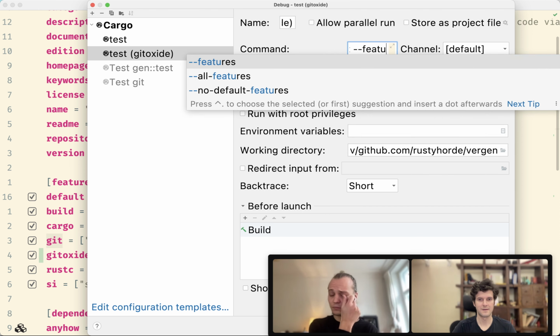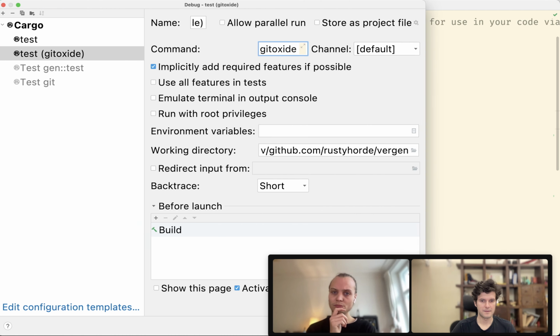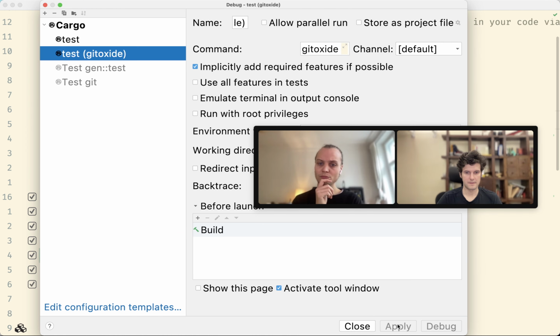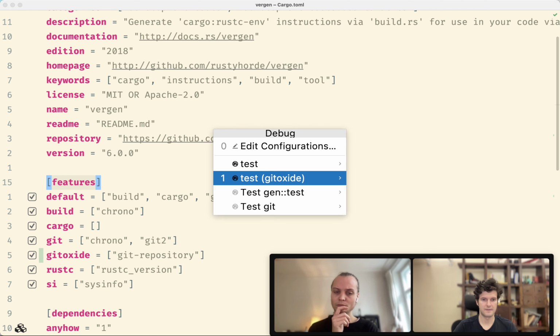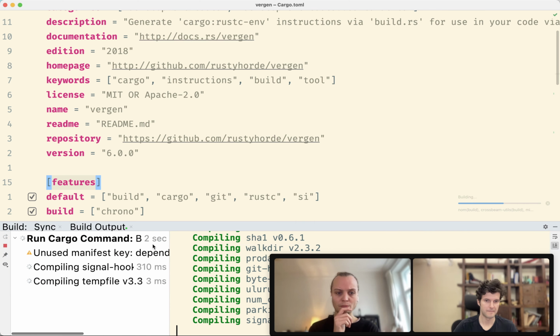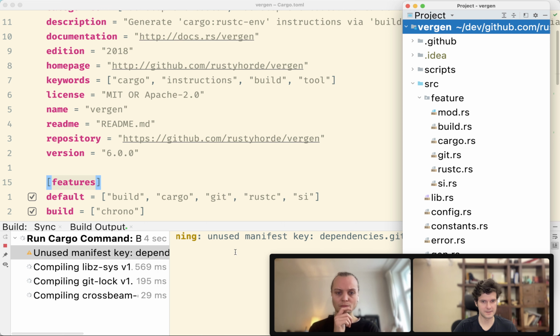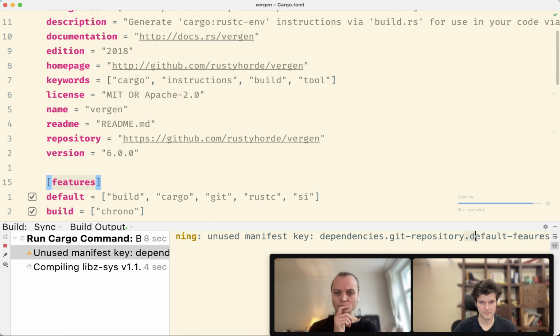So I think if you do this, features, and then you choose a feature or multiple, Git-oxide, this should then run or do something if Git-oxide would be there. Unused manifest key, what? Default feature, okay.